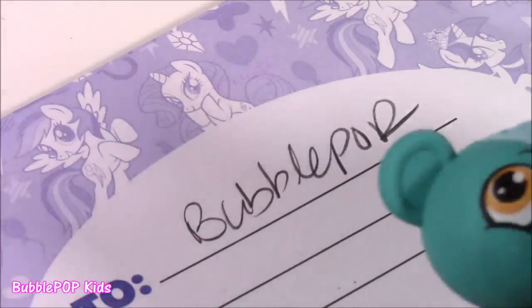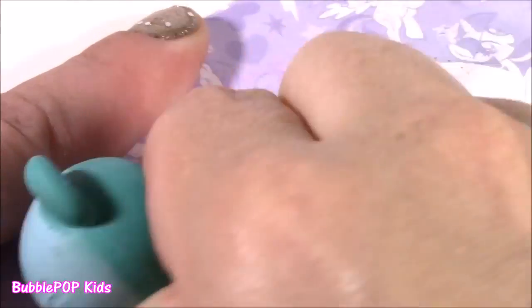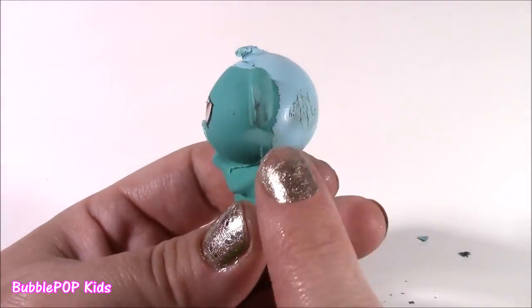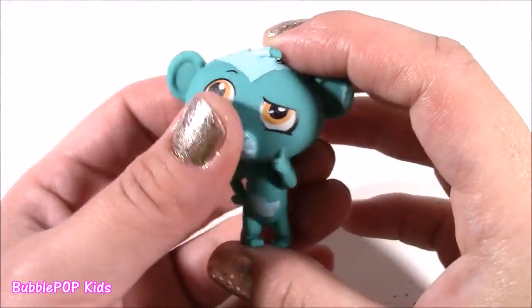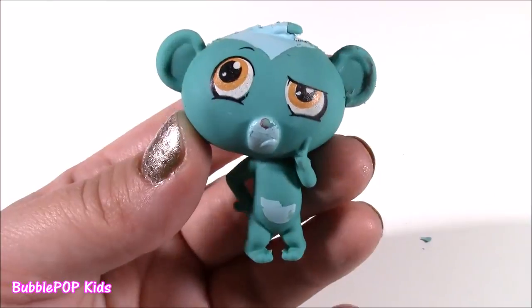And see if this little guy erases. Oop, and he does. Can you believe it? And if you love these little things and you don't want to ruin them, I would suggest not erasing. Because look what happened. It looks like his ear was almost chopped off. So I would just recommend using these as little collectible figures and not ruining them.